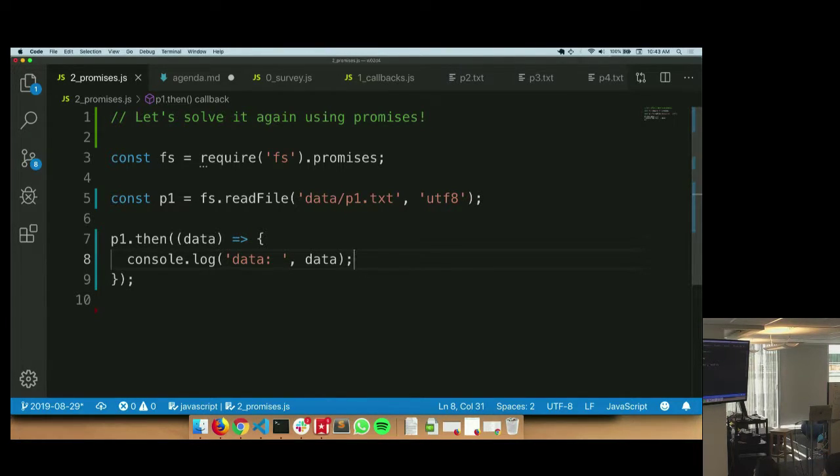Can you talk a little bit more about the then? So is that built into all objects? No, it's not built into all objects. It's built into all promises. So if the object is of type promise, so if you're using a library that works with promises, because one of the things I haven't mentioned, but we see it here, is I had to use a specific library for promises to work. I couldn't just use FS's traditional read file. I had to use a specific one.